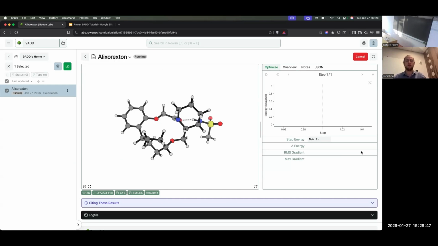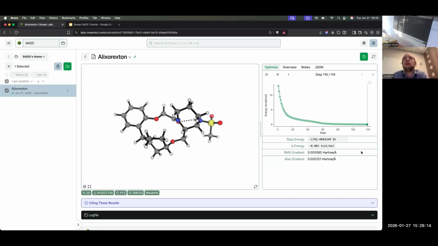We spin all these nodes up in the cloud, so you shouldn't have any significant waiting time. Sometimes it'll say queued because we're just spinning up a node, and that'll usually be 30 seconds to a minute just to get the node running. But there's not actual traditional queuing time like high performance computing servers where they're oversubscribed and you have to wait for new nodes. They're functionally unlimited on AWS. We do cap how many you can run at the same time just to help protect you from, say, accidentally submitting 1,000 in a row and burning up all your credits. But yeah, okay, we can see our optimization's done.